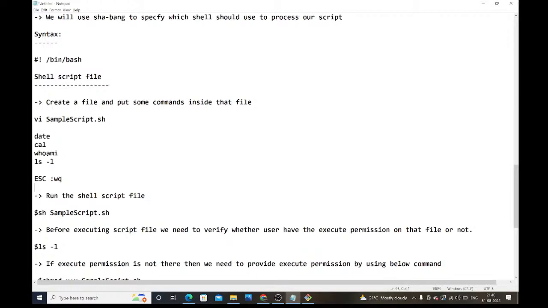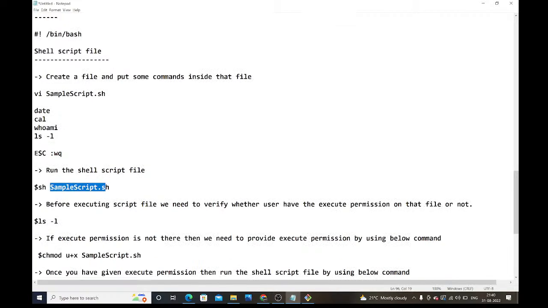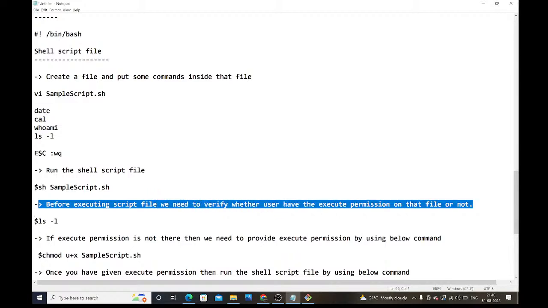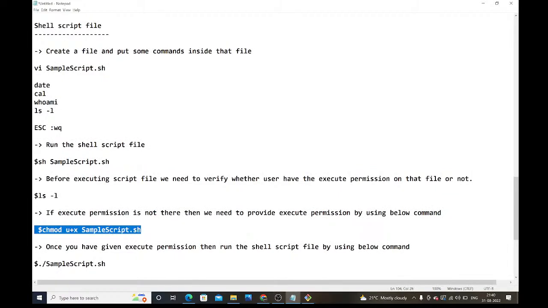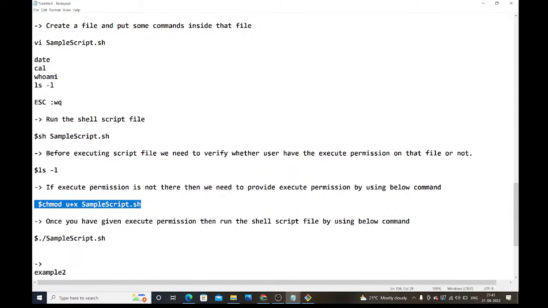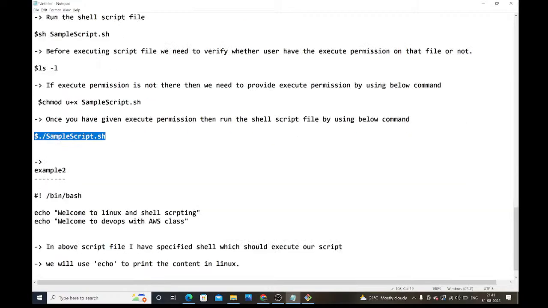To run the shell script file, this is the command we need to use: sh space shell script file name. Before executing the shell script file, we need to check whether that user has execute permission on this file or not. If not available, then you need to provide the execute permission by using the chmod command. Once you have given the execute permission, you need to run the shell script file once again.